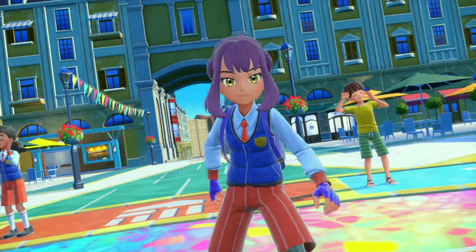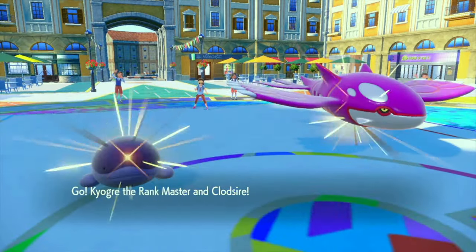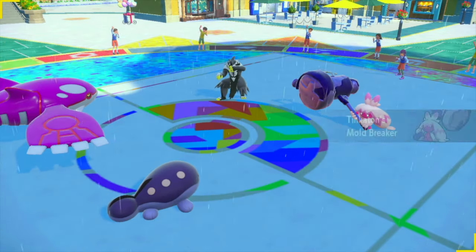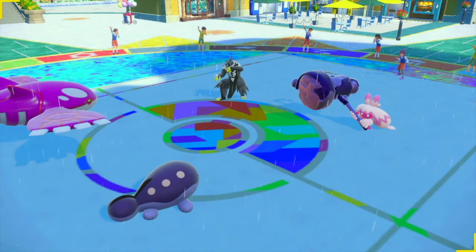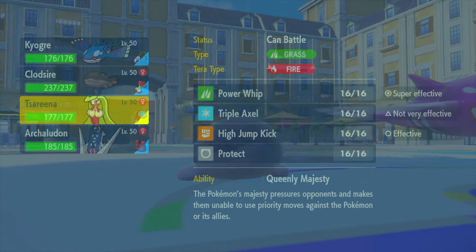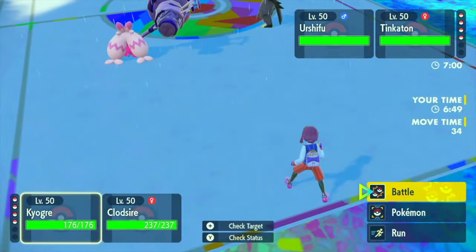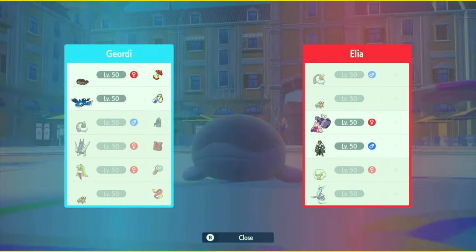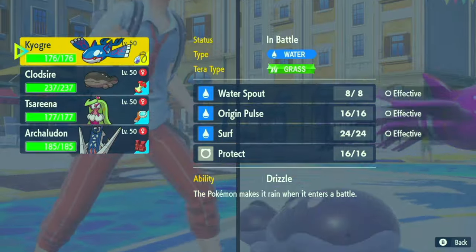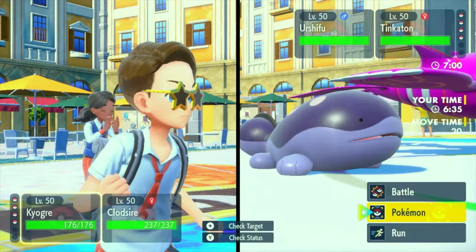That's a fine character, I guess. She's the teacher that's all energetic, I think. Tinkaton Urshifu, oh, Fake Out plus Urshifu lead. That's scary, but Clodsire doesn't fear either of you. You are in fact Mold Breaker, so switching into Tsareena does not work. I think Kyogre's gonna take big damage. Someone's gonna take big damage here. I either leave Kyogre in to take big damage, or I bring in Archaludon to take big damage, or Tsareena to take big damage.